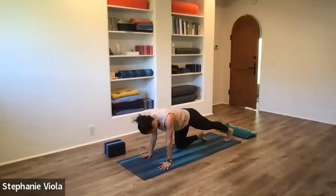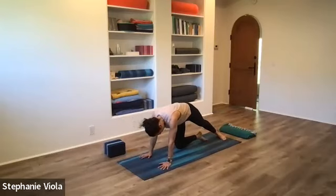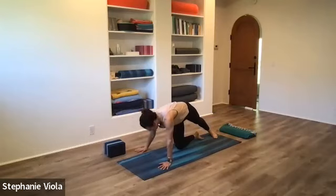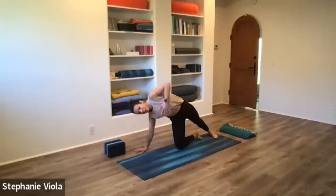Left toes come down. Spin the left heel down flat and then walk the foot back. Right toes point to the arch of the left foot. Right hand out to the side. Gives you a wider base. Left arm reaches up. Modified side plank.